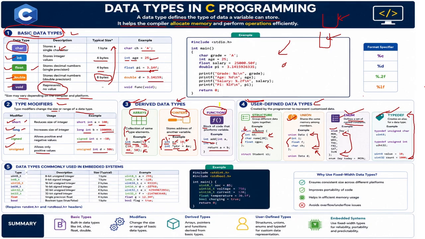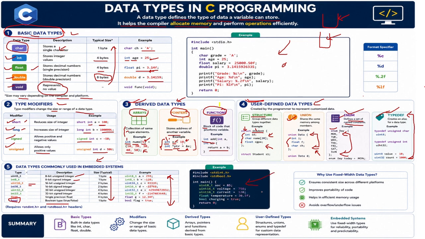After completing the modifiers, I will discuss the data types which are highly used in embedded systems. First is 8-bit unsigned integer, 8-bit signed integer, 16-bit unsigned integer, 16-bit signed integer, and similarly 32-bit signed or unsigned integer. These are highly used data types in embedded systems, and here you can see the size of all these data types. And bool is also a data type, a boolean type, true and false. You can get some idea of how to use these data types from these examples.